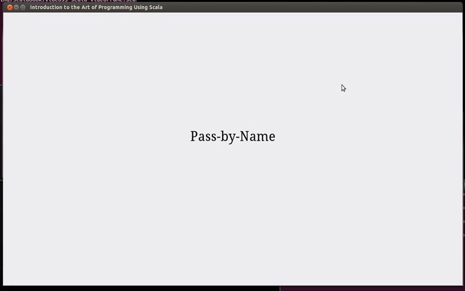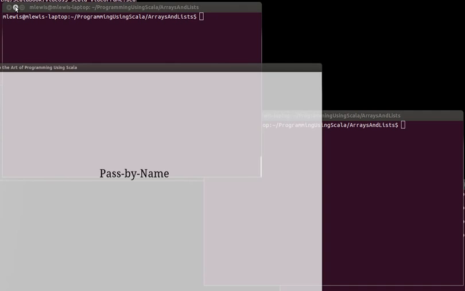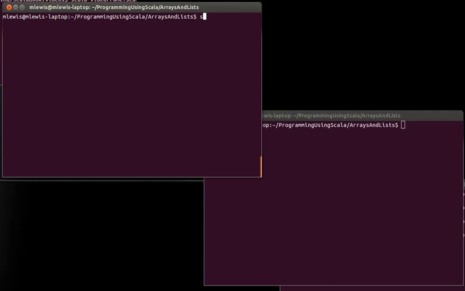In this video, we're going to look at an alternate way of passing things. Scala basically provides two of these semantics for passing things. One is the standard way in which you pass a reference to an object, and the other one is called pass by name. Pass by name has some interesting properties, and it gives you some nice power. I want to look at what you can do with the pass by name semantics inside of Scala.